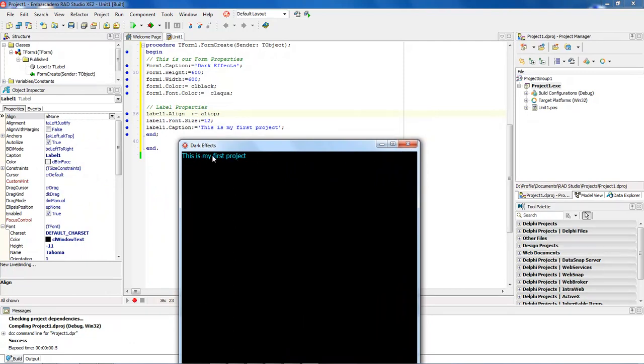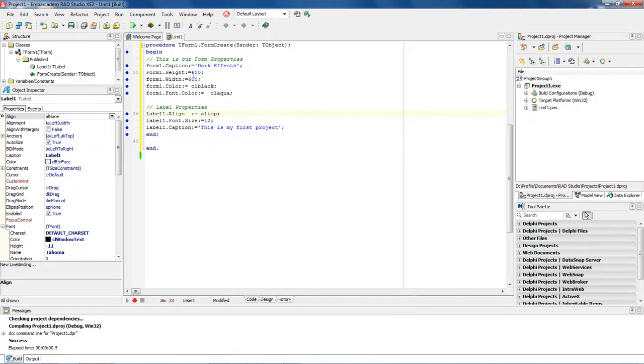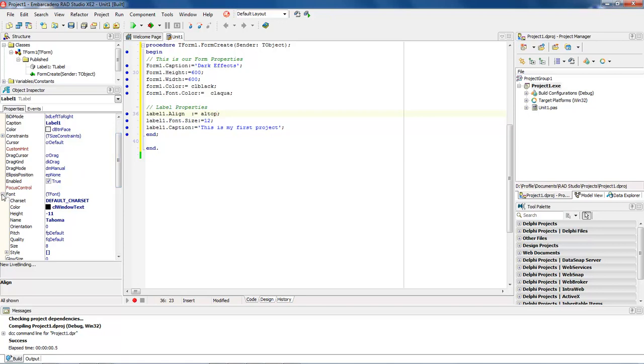So in order for us to move it to the center, we are at 600 for our width, so that means that we want to move left. So we come over here and we look at our Left. Right now we're sitting at 8.